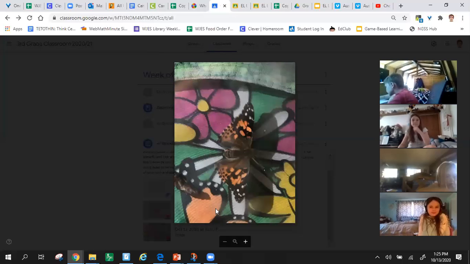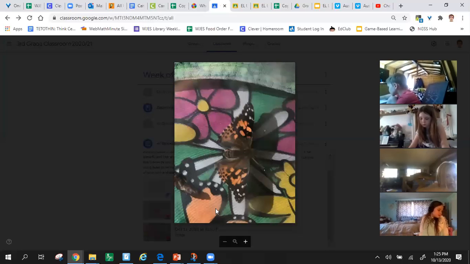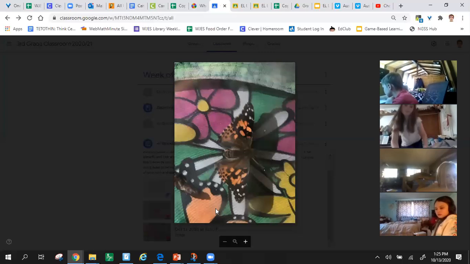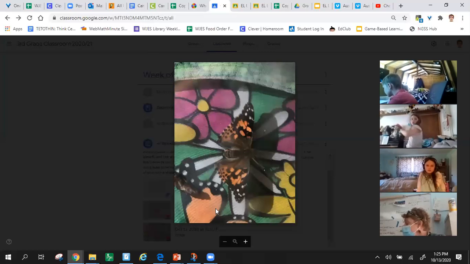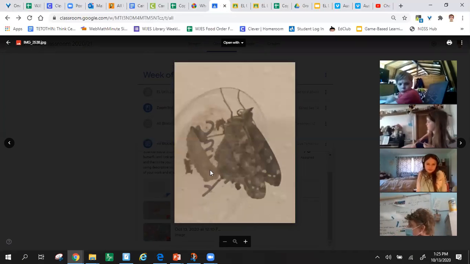What if the butterfly hasn't spread its wings? You can look at this picture, but in your room, if we look at the butterflies, ours haven't spread their wings yet, and they're just black and gray. So their colors are there. It's just they might not be flying around. So you can choose which one you want to draw. It doesn't have to be open. Draw it from the side then, right? So it might look more like this image and you don't see the color there. So that's okay too.